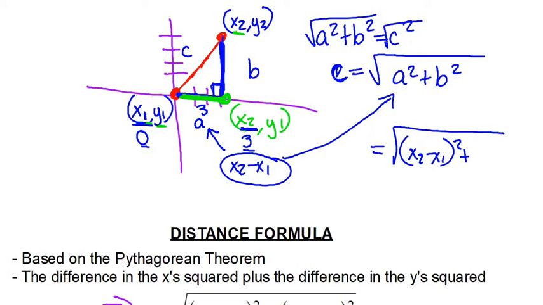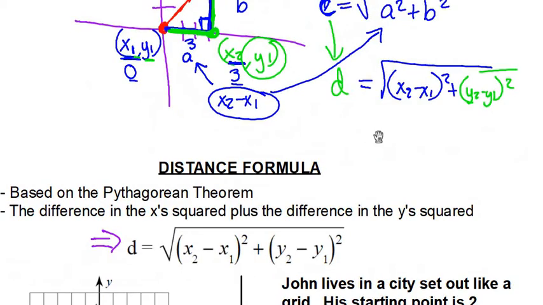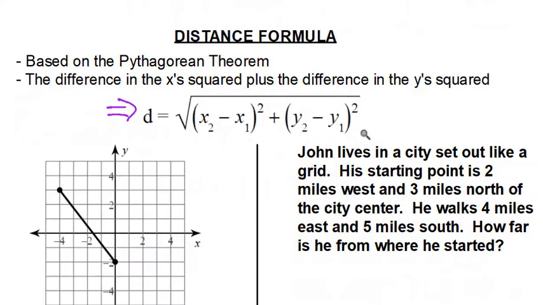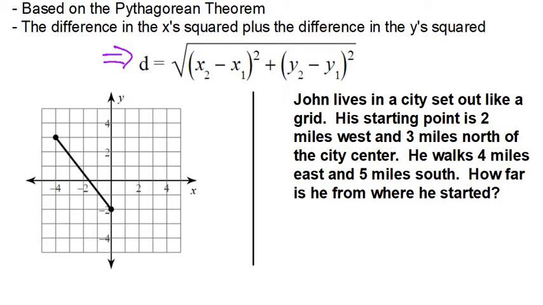And then by the same reasoning, this distance right here is the difference between y1 and y2. So we could add that into our formula, the difference between y2 and y1. And now we have the Pythagorean theorem changed around into the distance formula. Instead of calling this C, we'll just replace that with the letter D for distance. So that's where it comes from. You don't have to know how to prove it in order to use it, but it's nice to know that it does have a connection with something that we're probably familiar with from geometry.